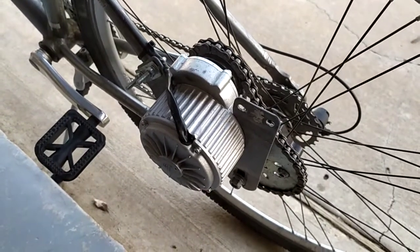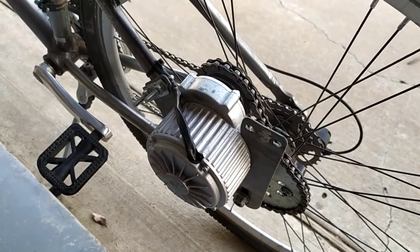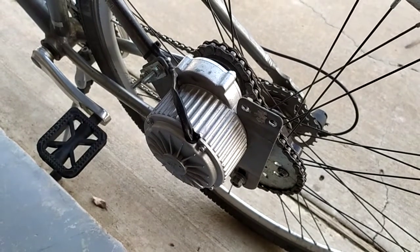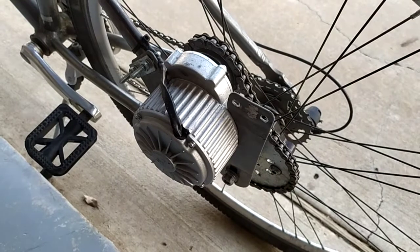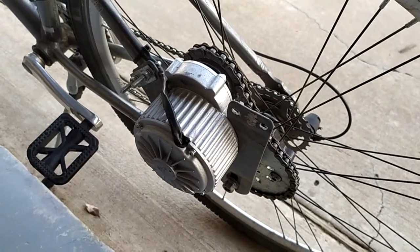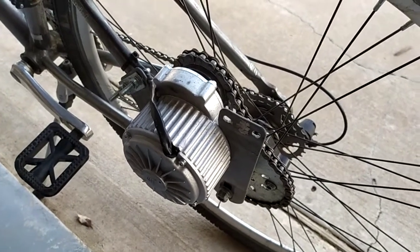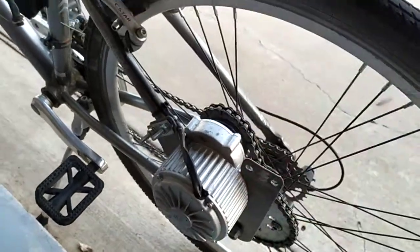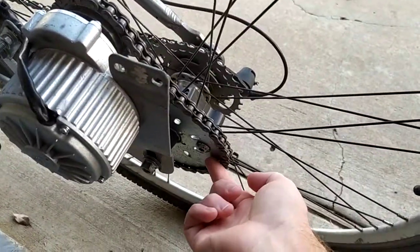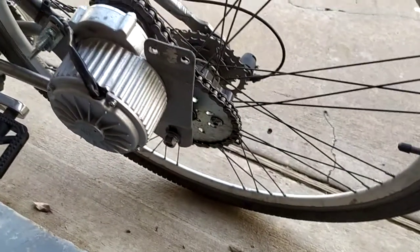Before you think that's a bad idea, I actually had a 24 volt motor on here and ran it for six months before I burned it out. These motors' ratings are set at 100% duty cycle, so this motor is rated at 450 watts, 36 volts at 100% usage. They can actually take much higher power in spikes, which is most of the time what you're doing — you're not going to run at full throttle all the time. You can buy these as a kit that comes with a speed controller, the brackets, sprockets, and a sprocket adapter for the rear wheel. This is a hodgepodge of parts because I wanted the extra power.